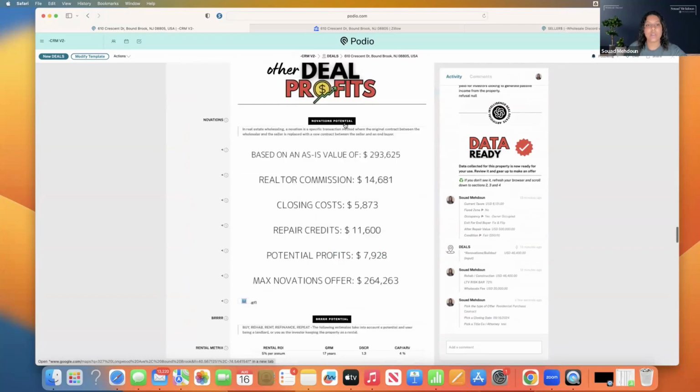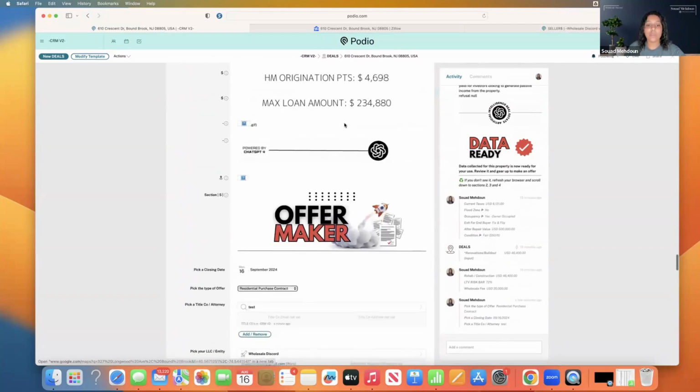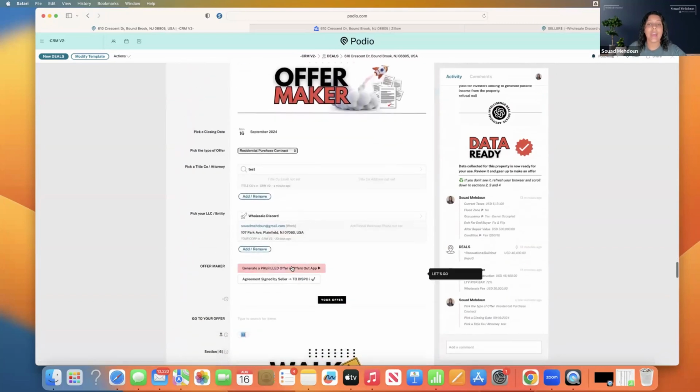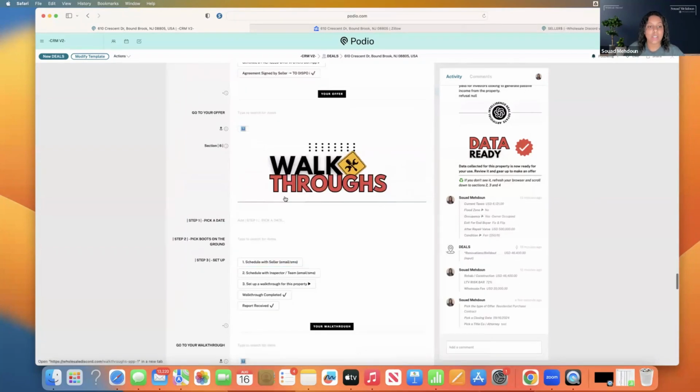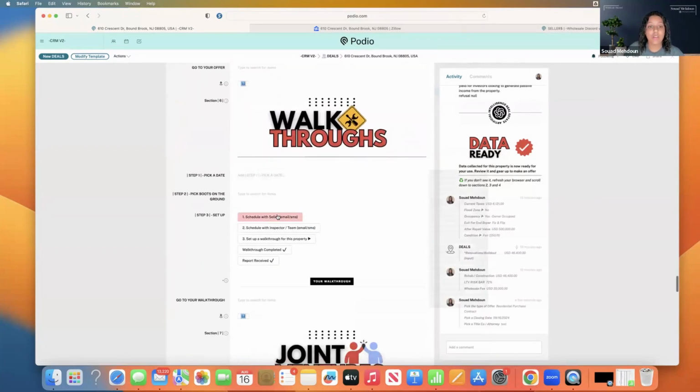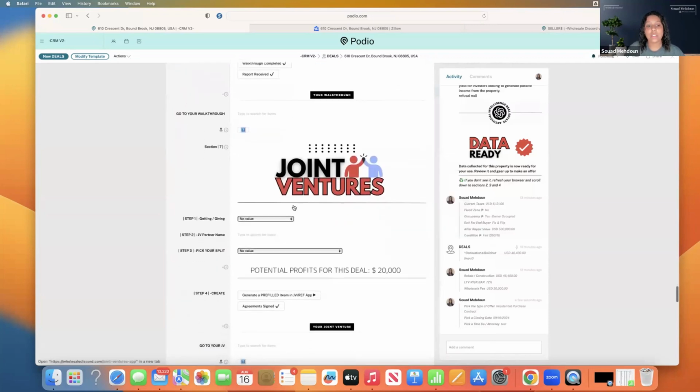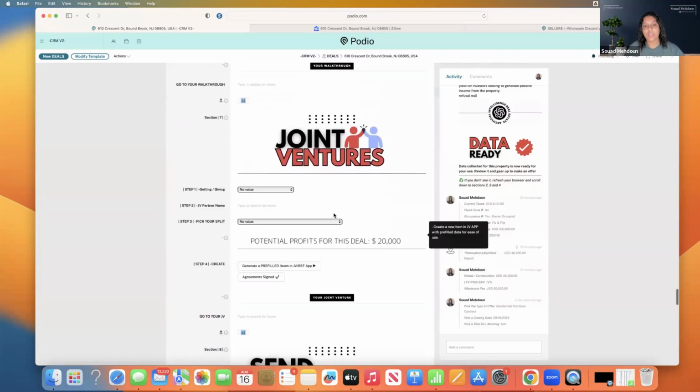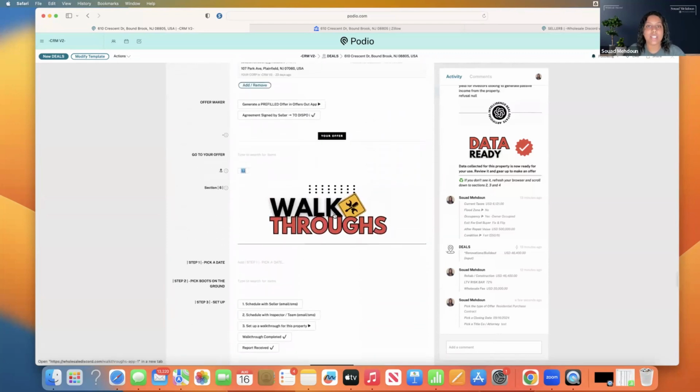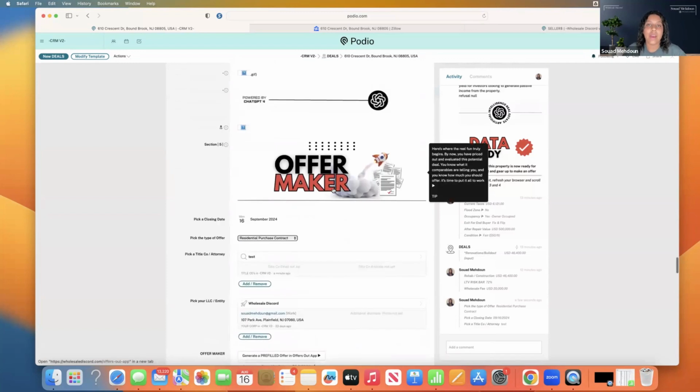This kind of just gives you a small glimpse of what you can do with the offer maker. You can actually generate a contract right now within seconds. You can actually pick a date to set up boots on the ground right here on the app itself. And you can start by setting up a joint venture right on the deals app as well. So all of these are available for you, but I'll see you guys in the next video to talk about the offers maker and how to send out contracts within your CRM.